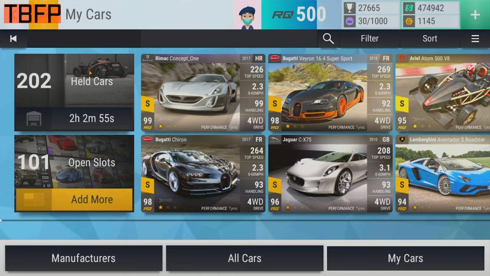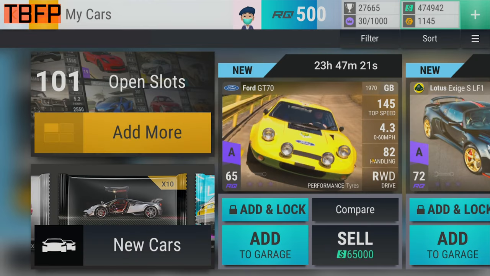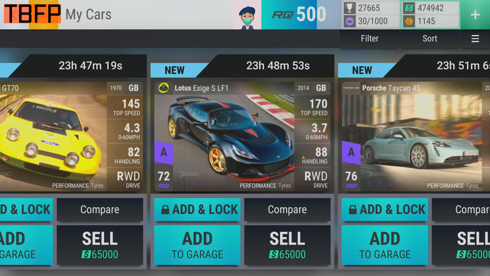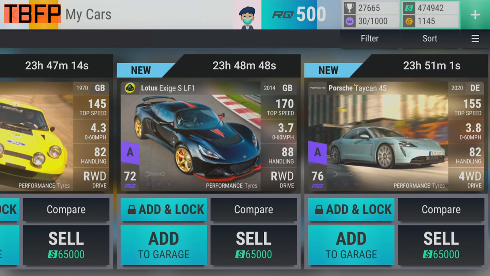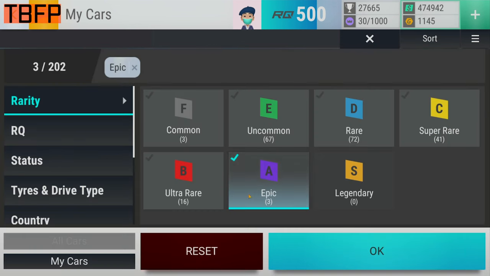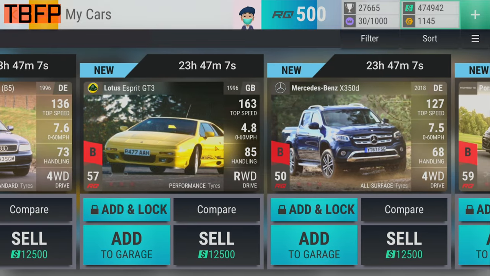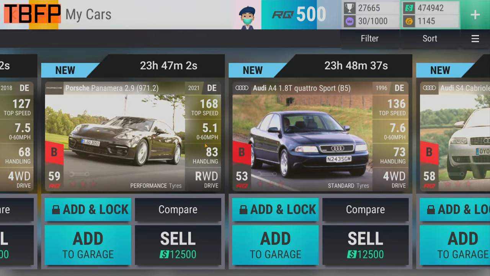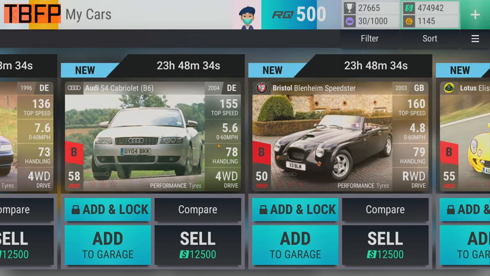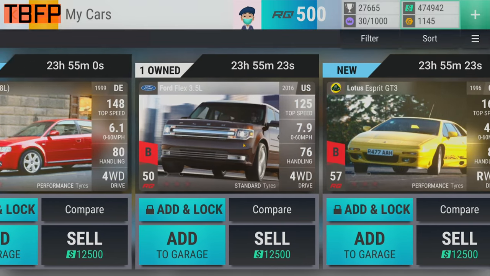Recap. 202 helicars. That's a lot of cars. Whoa, lots of fused material here. Well, recap, we got these epics, one of which is good, actually two of which are good, and then that one's a bit meh, but take these, hopefully these will help in some events. Ultras, a lot of meh, a lot of Audis actually. This looks not bad in terms of handling, take it. Apart from that, this is okay as well, and apart from that, everything else just a bit garbage.